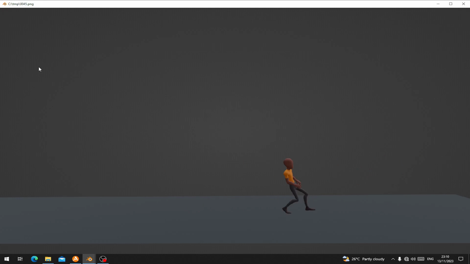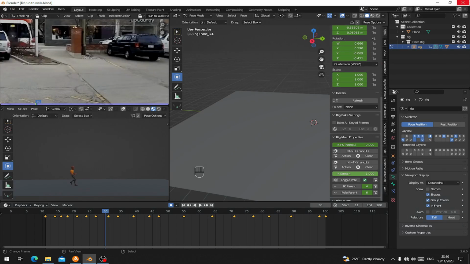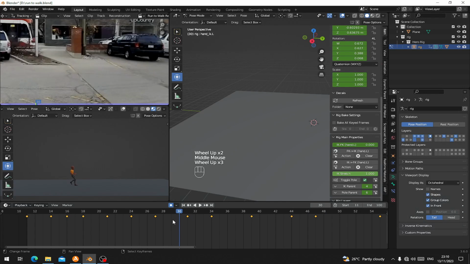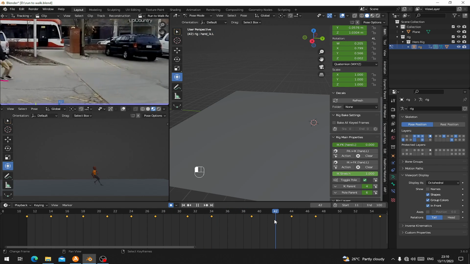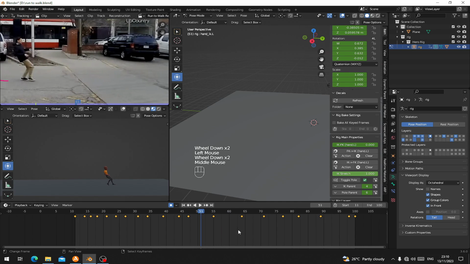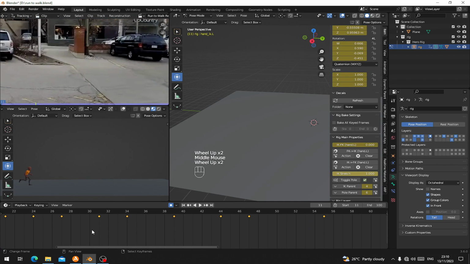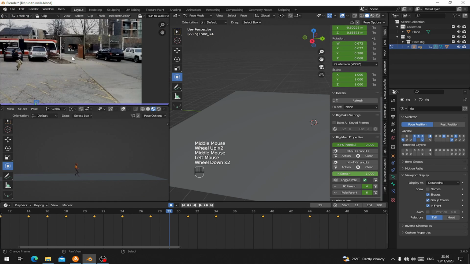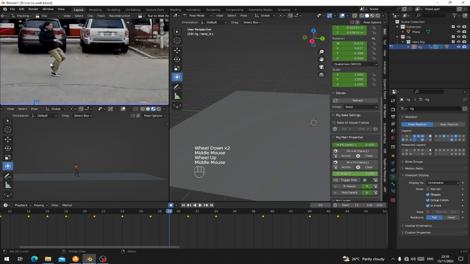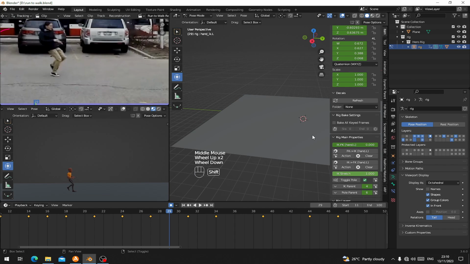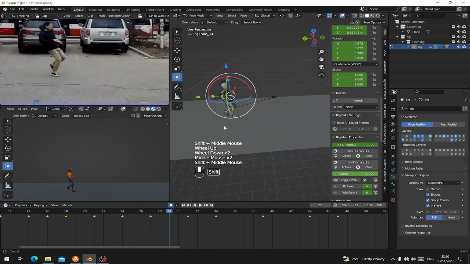keyframes are longer, or the frames between the keys are longer, so that we can add more keyframes there. Like here, you see we can add one frame here, and here we can add two, and here we can add one frame. You see, that's what you're going to do. So here you see our passing pose. We can do another pose like that here.